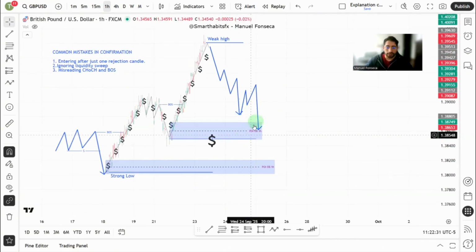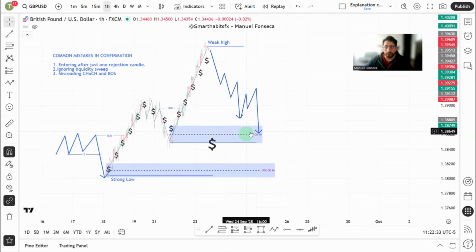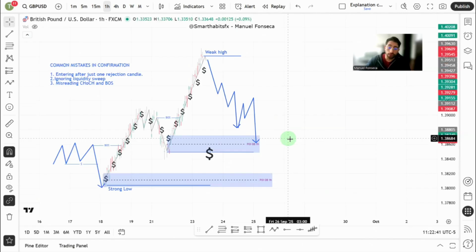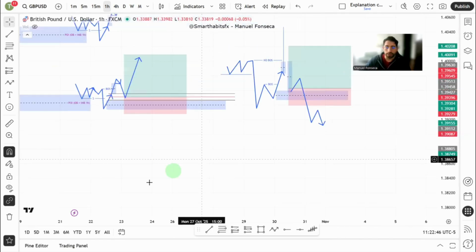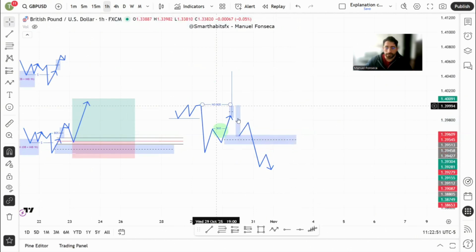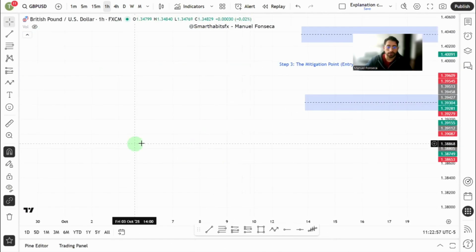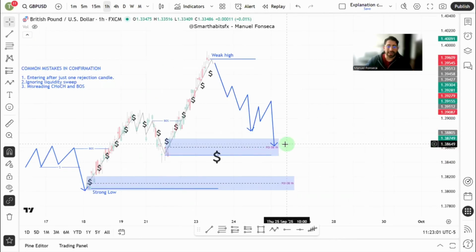Imagine that in this example we have been creating, we have here a point of interest, and here we do not have a confirmation. Let's imagine that here we have this example of confirmation. Now, if you see that the market makes this, is this a confirmation? It's not a confirmation. So what you have to do, if the price gets to this area and makes a pseudo confirmation, kind of a confirmation, not a clear confirmation, what is our next step? Correct. We have to wait.